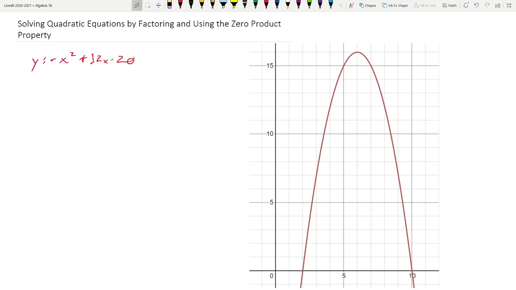Hello folks, in this video I want to talk about how we can solve quadratic equations. We actually have done this already in the context of talking specifically about quadratic functions, like when we're finding their x-intercepts. But in these next couple videos, I want to talk about how we can generalize that process and really just solve any quadratic equation.